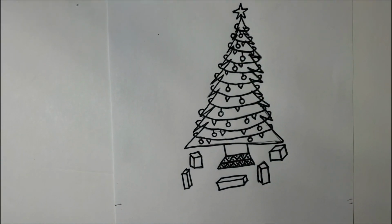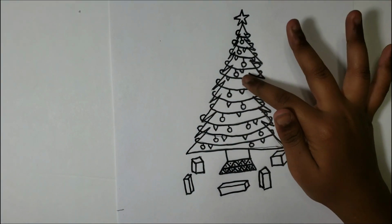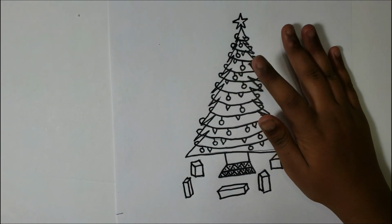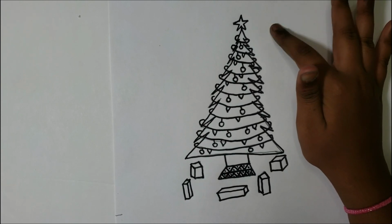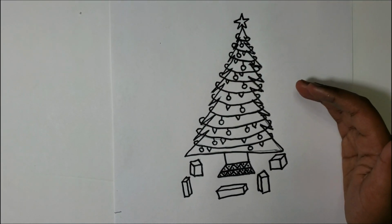Now we're gonna do the coloring. Okay, so we're gonna color the ornaments and lights whatever color you want. And behind that, a light green color. And you can color the star any color you want. It can mainly be yellow, which would look good. Okay, so let's get started.